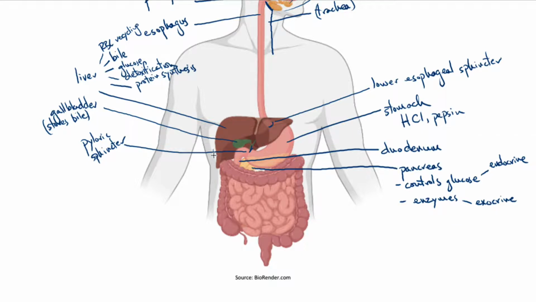Now I didn't mention, but over top here there is a dome-shaped muscle that's again not part of the digestive tract, but is important to know about, and that's the diaphragm. We'll talk more about the diaphragm when we talk about ventilation or breathing, because it's the contraction of the diaphragm and pushing down that increases the space in the chest cavity and allows us to breathe in. But so the liver and the stomach are sitting just under the diaphragm.